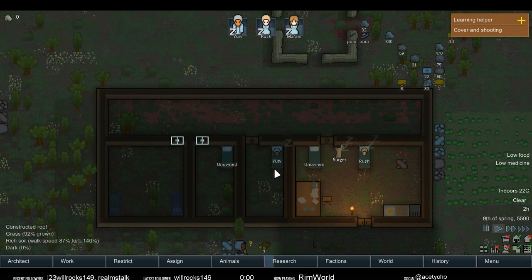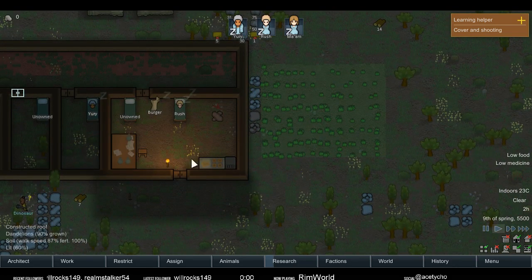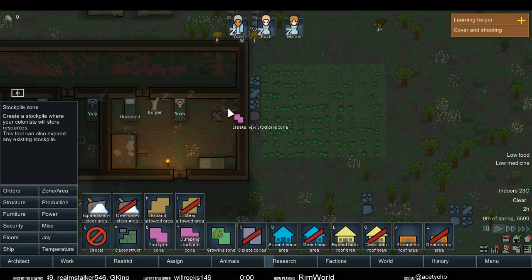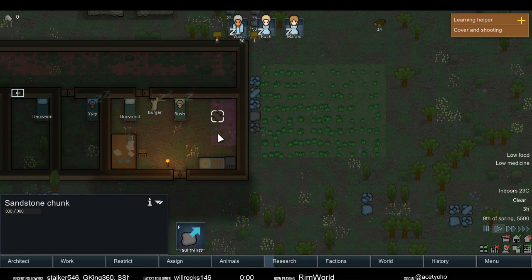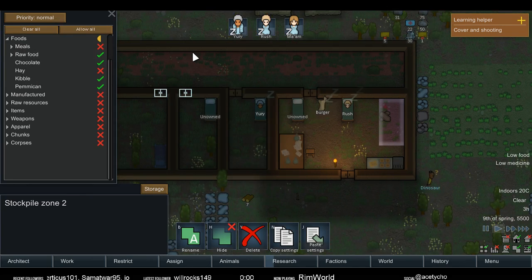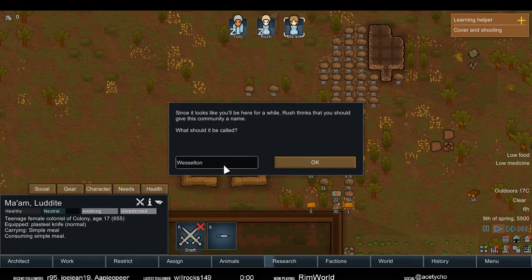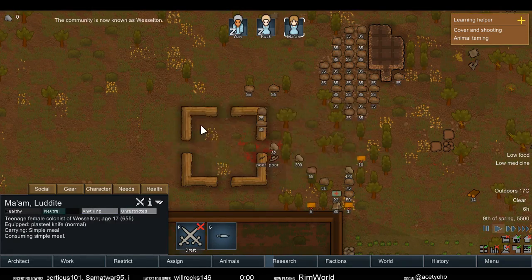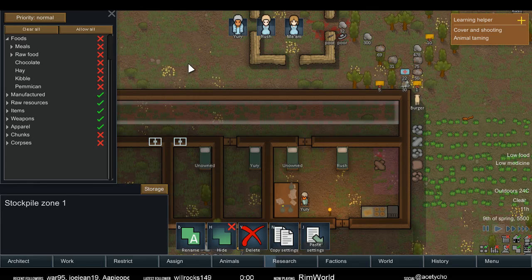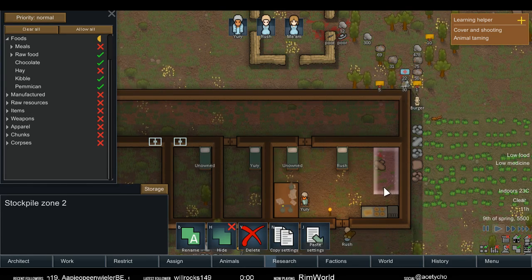Take off the corpse types. We're going to be butchering and other things inside of here. So let's go ahead and make another zone in through here for food. So there we go. Storage. Clear all. Go down to raw food. Stockpile zone 1. Very important stuff to consider. And we will go from there. We have the food area here, so that's important also.